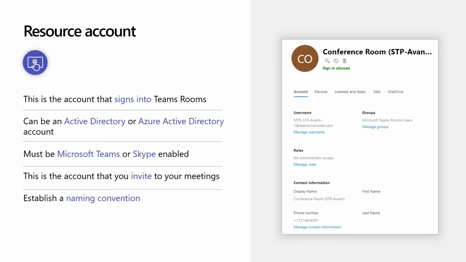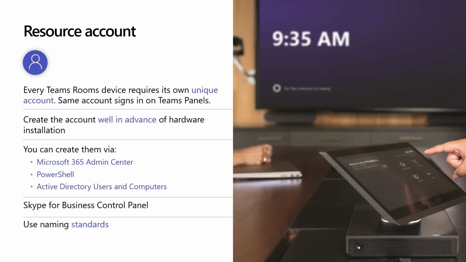Now, when we look at room resource accounts, these can be created in a number of different ways. Of course, you can use PowerShell, you can use the Teams Admin Center, and there are a few other ways that you can go ahead and create a room resource account. For today's session, we're going to keep it as simple as possible, and we're going to show you a quick demo, or effectively a few slides, on how we would create a room resource account, right?